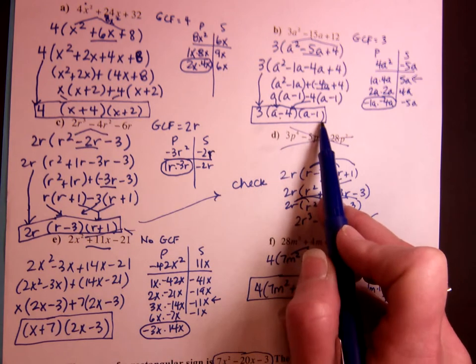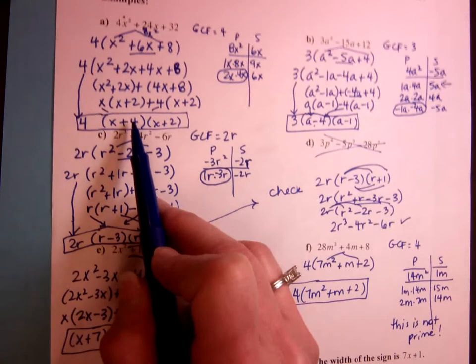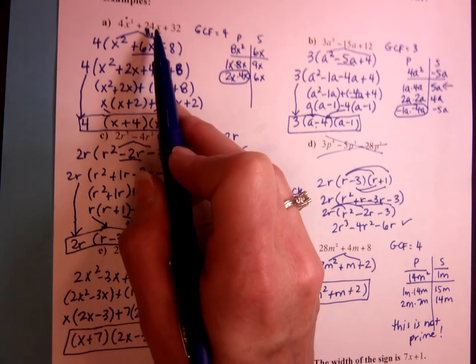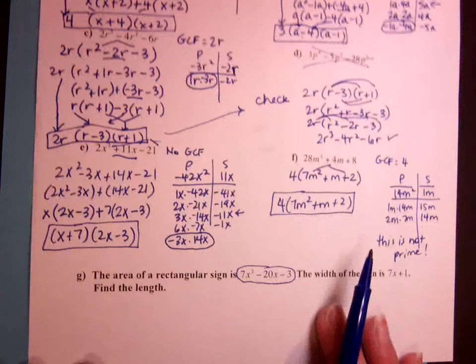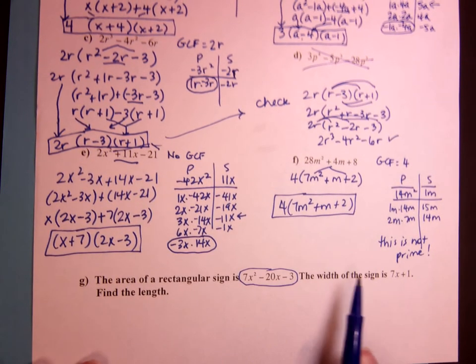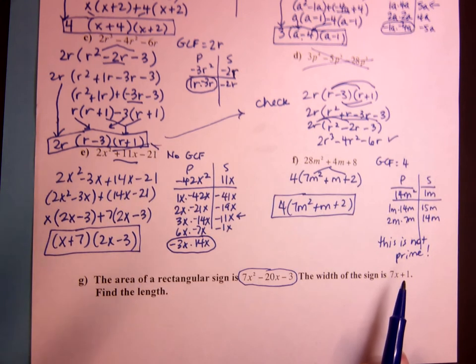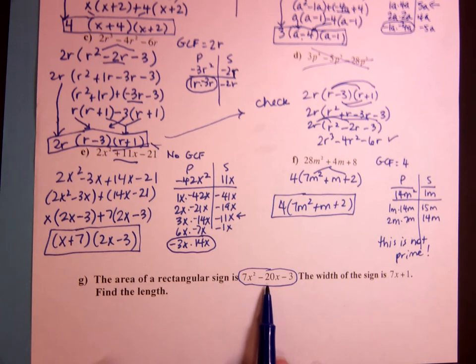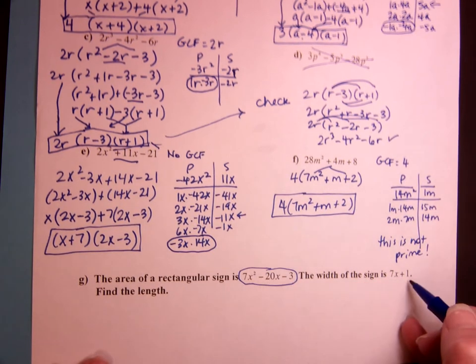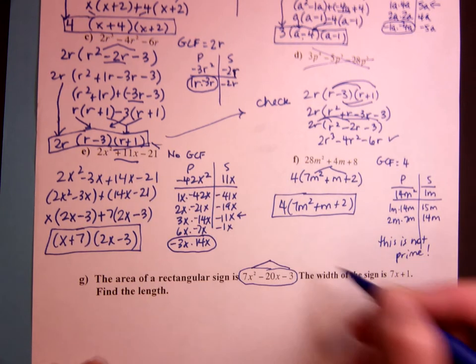These could be a length and a width, and that could be the product, all right? So what we're trying to do is factor this using rooftop, but notice how they already gave you a width. That's kind of extra information for now. We're going to factor using rooftop, and then we'll see how that 7x plus 1 plays into it.